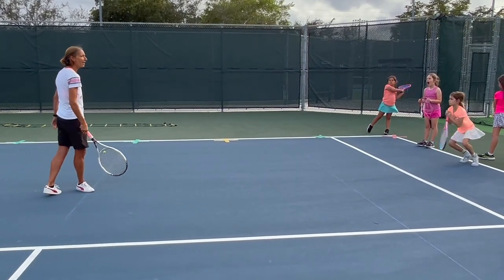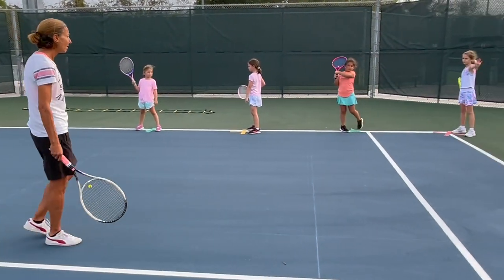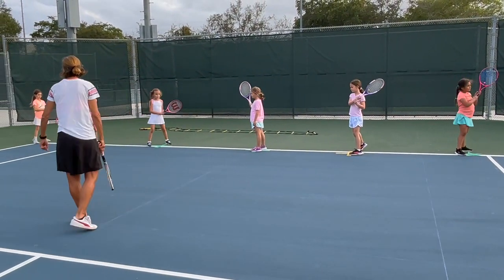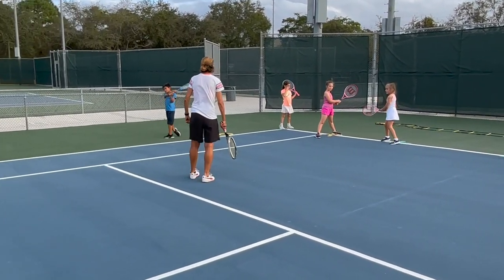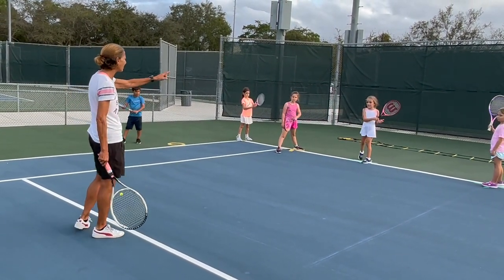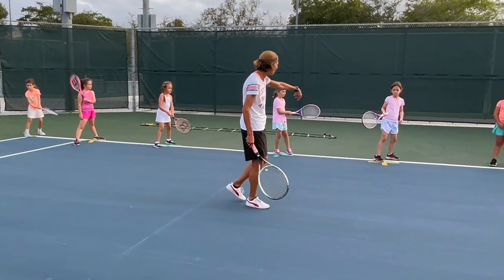Now go back to the line and show me something. Okay, show me the backhand. Let me see that backhand. Okay, good. I like it. The backhand, man. Show me the backhand at the forehand. That's your forehand. Show me your backhand. Other way. That's it. Turn this way. That's it.